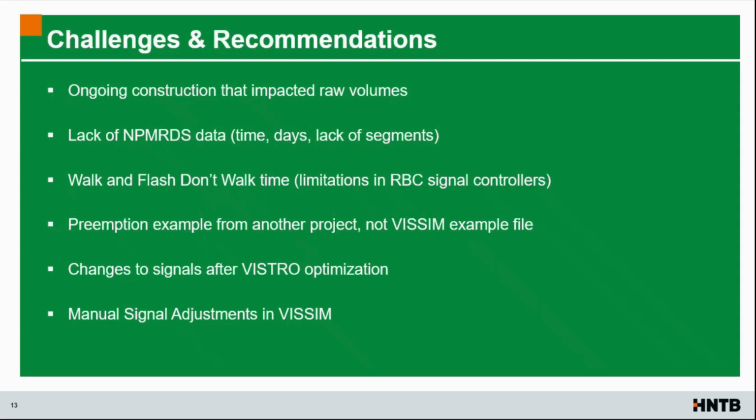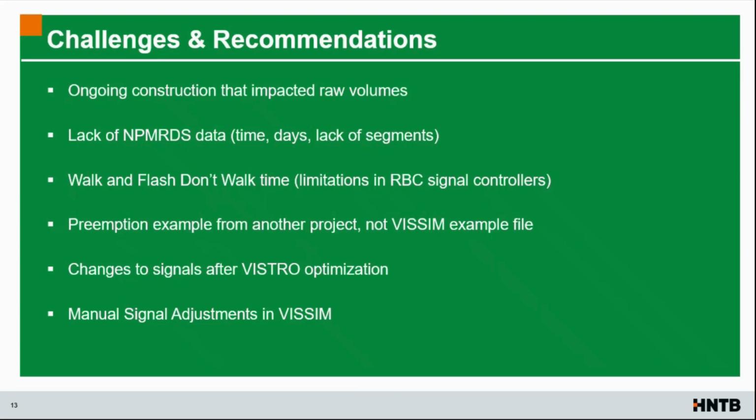The other two bullet points refer to almost the same issue, but in different tools. Changes to signal after VSTRO optimization. Once we optimize the VSTRO file, in order to be able to apply it in vSIM, we had to adjust it manually in vSIM. Another challenge was that VSTRO, because of the methodology, it's not a software issue. It is a limitation of the methodology, actually, that it doesn't accommodate transit signal priority nor preemption.